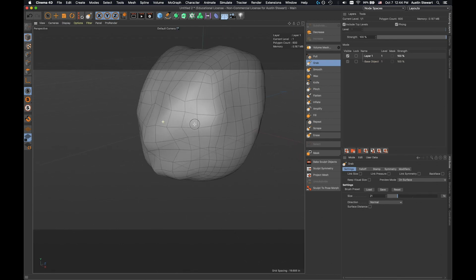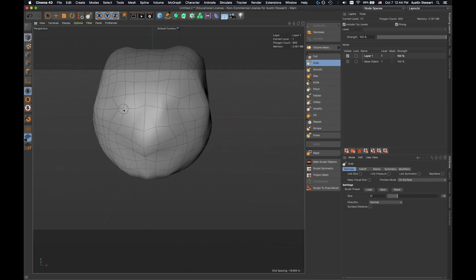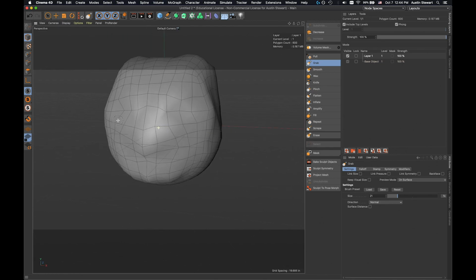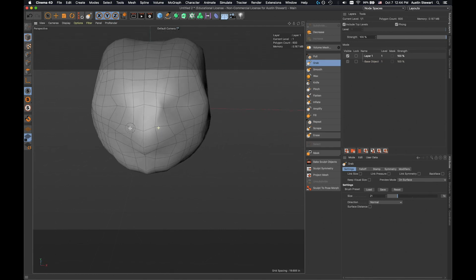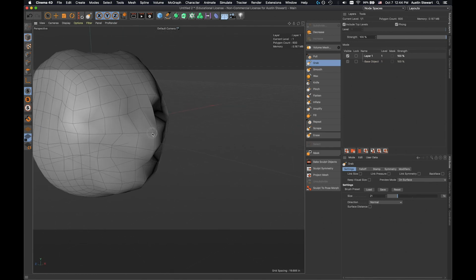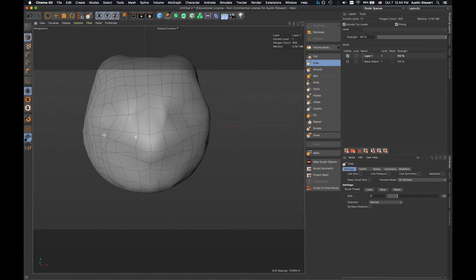And I'm just using my mouse to do this. But I'm not going to get a really great result with the tools that I currently have available. So I'm going to need to do a little bit more work on later layers, but this is just for the basics. And I'm actually going to pull the bridge of the nose out a little bit more. Okay, all right, so I've got some basic shapes here.